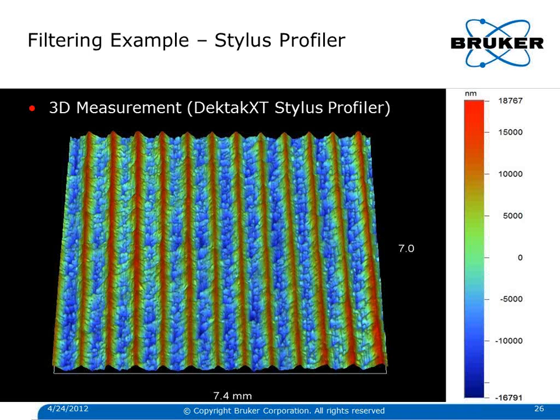And you see this was an area that was done over a 7mm square area. And off to the right, you see the total height profile in nanometers. So it gives you much more information by doing 3D analysis. The downside of 3D analysis for the stylus profiler is it can take much longer to collect the data. But again, you get a lot more information.